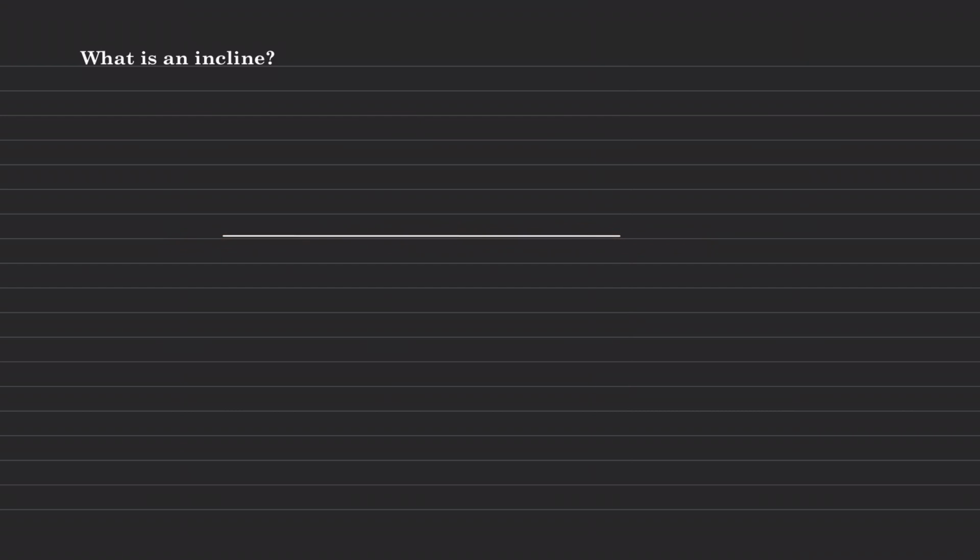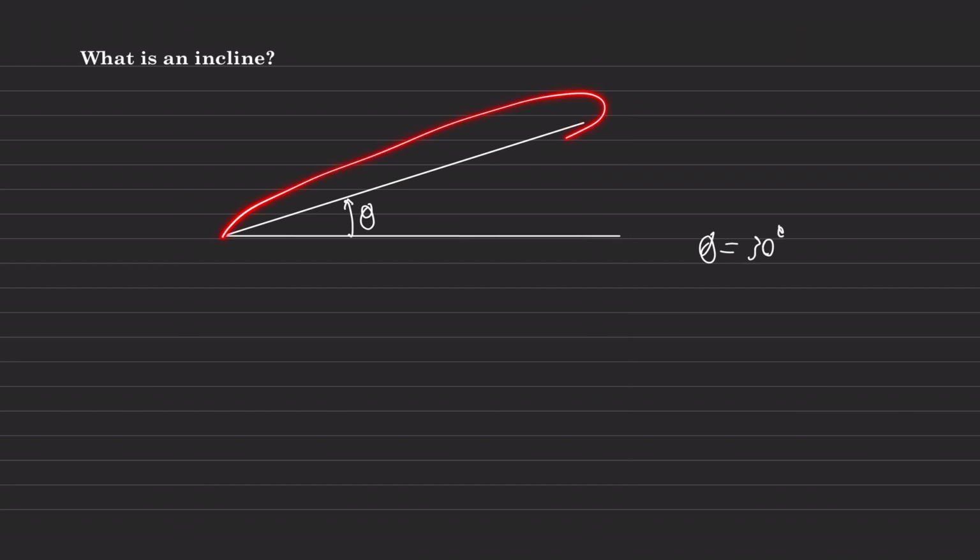If I wanted to construct an incline from this surface, let's choose this point as our starting point, I would need to draw a line like that. This line here is an incline, and if you look at this line, it is a deviation from the horizontal. And we could measure the amount by which we have deviated from the horizontal, and that amount would be the angle of the inclination. So let's say theta were equal to 30 degrees. That would tell me how much this surface deviates from the horizontal.